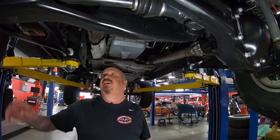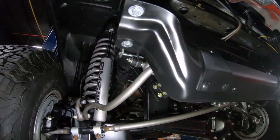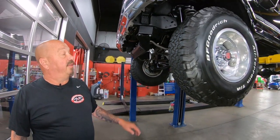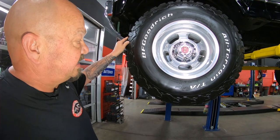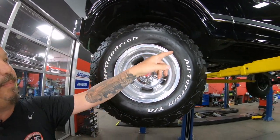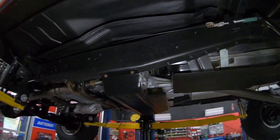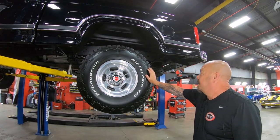It is absolutely gorgeous under here. You can see the driveshaft's all cleaned up, transfer case stock, transmission stock — whole nine yards. The front driveshaft's been cleaned up. You can see the aftermarket shocks and springs up front for the lift, with a drop-down on the sway bar. That front end — that is Ford's articulating front end, so cool the way they set all that up. We've got beautiful aluminum wheels wrapped with some gorgeous BFGs — 33 by 10.5 by 15. You can see that black paint all the way down to the bottom of the rockers and doors. The frame's all painted up nice, all the hardware looks great. It looks like a brand new truck underneath. Out back, same size tire, same good-looking rim.